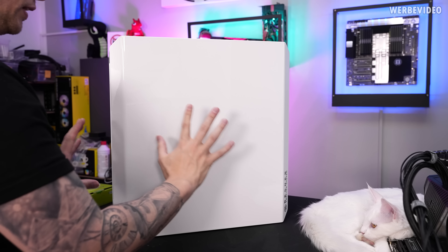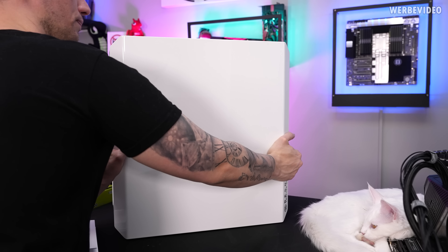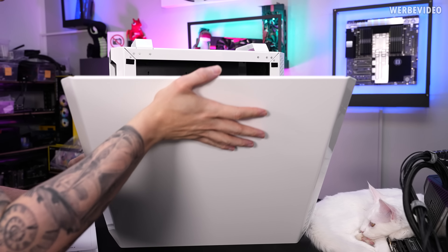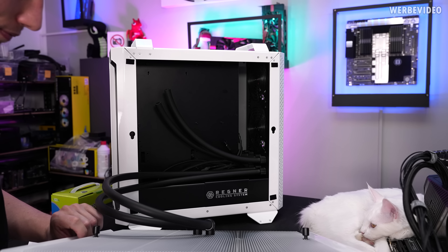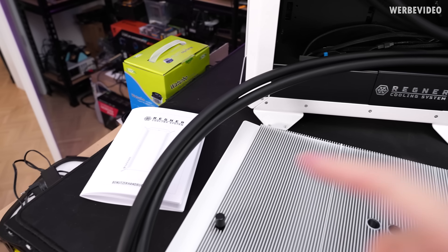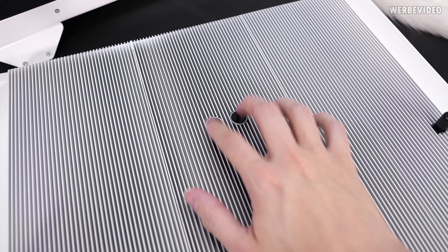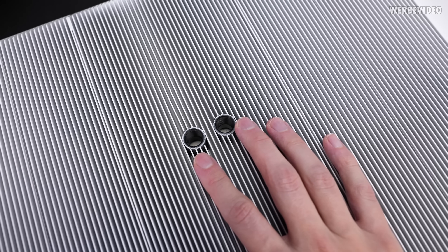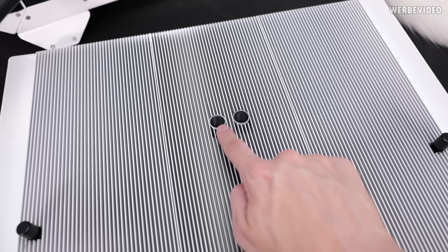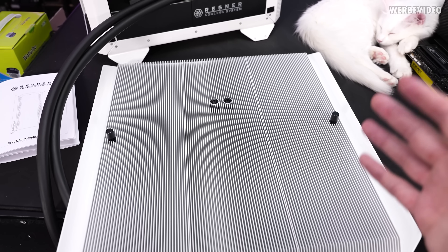We found some fittings included with some screws. For disassembly, the manual states that you simply, without removing any screws, have to pull up the radiator and pull it to the side. I didn't even know that the tubing and everything was included, so that's quite a nice surprise. I already removed these two tubes from the radiator on the side because I wanted to see how the radiator is built — what is the flow inside? Is it like a big X or C, or just going straight through?